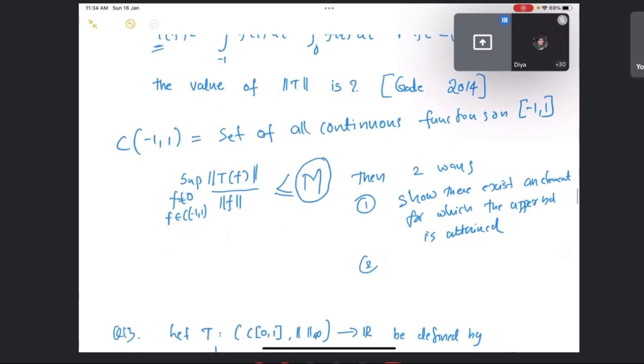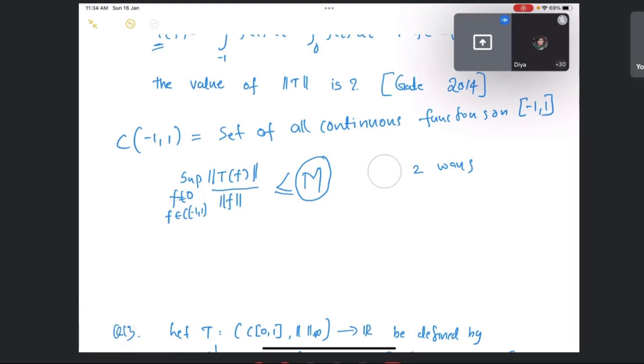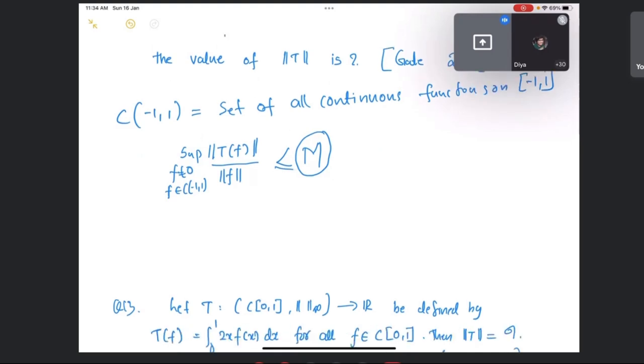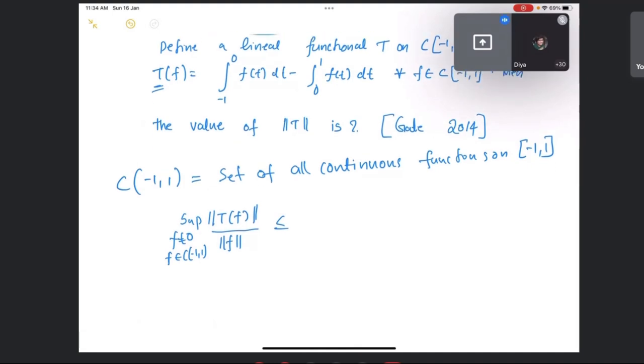That's one way. And the second way is you try to prove it using the definition of supremum: you take something which is less than the supremum, then you show that there is an element in the set which is greater than that number. That is the second method, going with the definition of supremum. So in this case, we will go with this second method. Can anyone say what can be a good upper bound for this quantity?